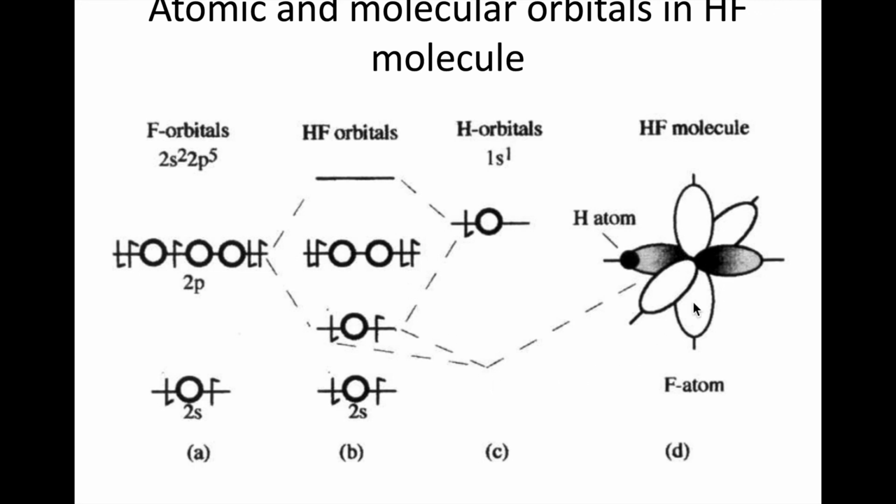The one thing I wanted to point your attention to is that since this is HF and we're dealing with the 2p from fluorine, the 2p orbitals, if you remember, look like this, along the x, y, and z axis. Then we have hydrogen, which is a simple 1s, so it's spherical. You can think of the hydrogen atom along one of those directions. It's bonding with one of them, in this case the y, which is why they've done the middle one that we worked with. The others are unaffected, so the z and the y basically remain unaffected. We have bonding between the 2p x and the 1s from hydrogen. That's a spatial representation of what I showed you with the energy diagram for hydrogen fluoride.